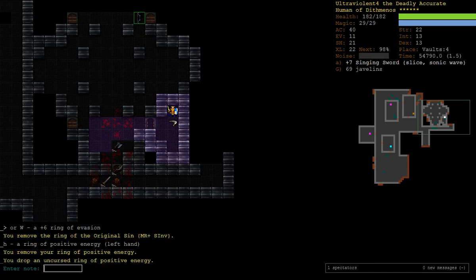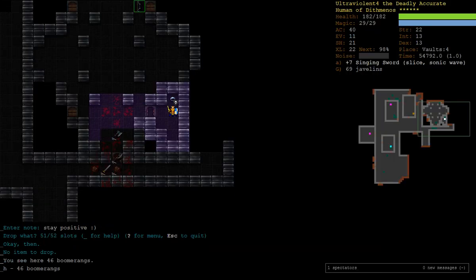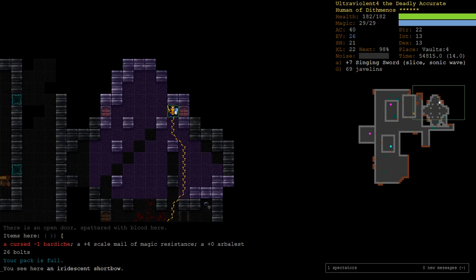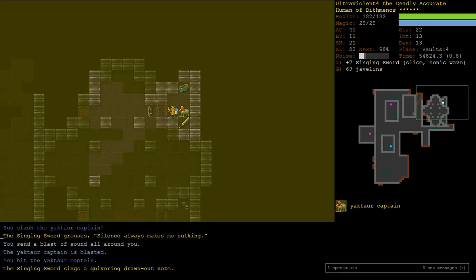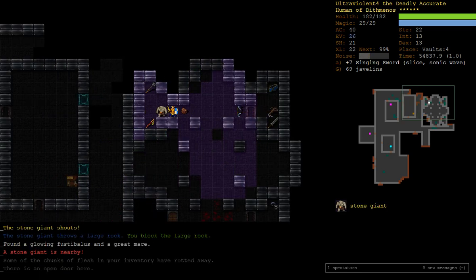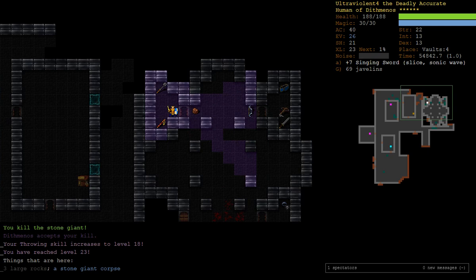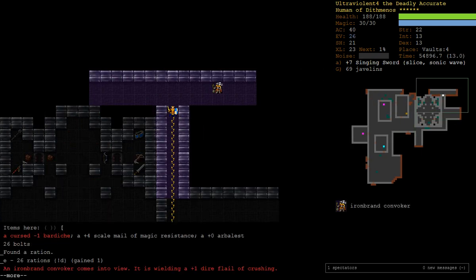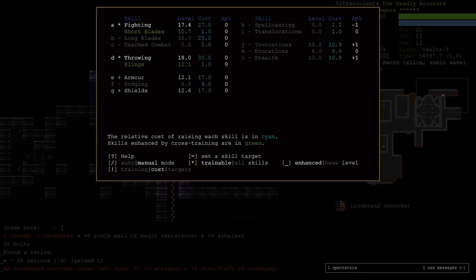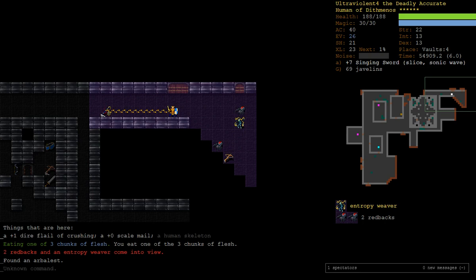Positive energy, nice. Let's go, humanity, let's stay positive. We can do it. I don't care about an artifact shortbow. Or a Vestibular. Oh nice, we reached level 23, our throwing goes to 18. We're just going to focus throwing to 27. Yeah, maybe. It's pretty good.